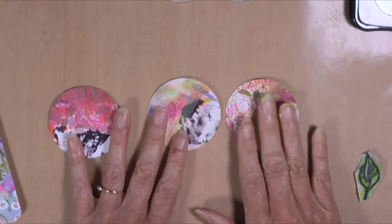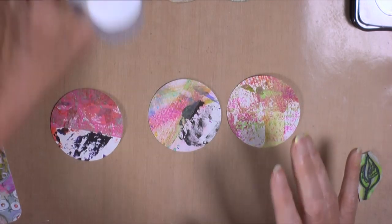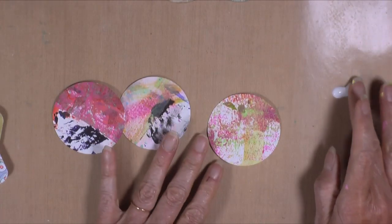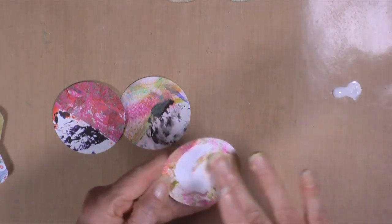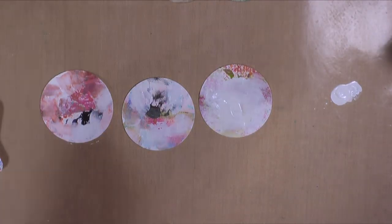I want to take these and kind of fade them into the background a little bit. So I'm taking some gesso and my fingers and I'm just going to rub the gesso on these cards here. Now I want to dry these.